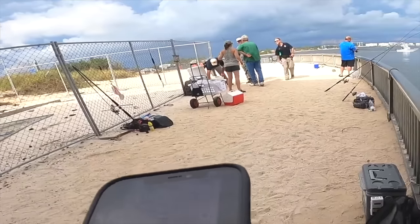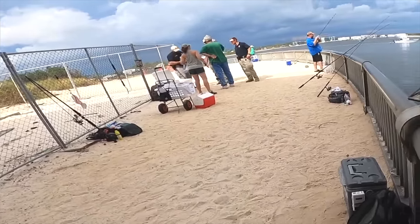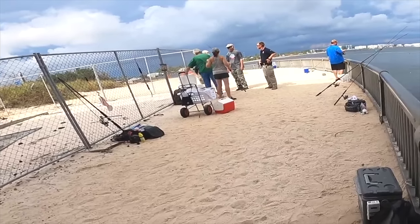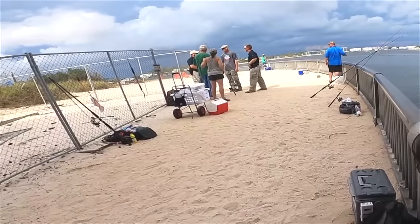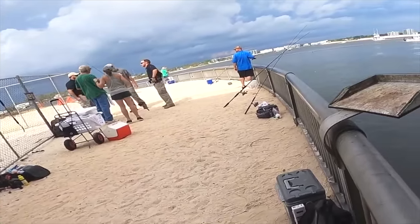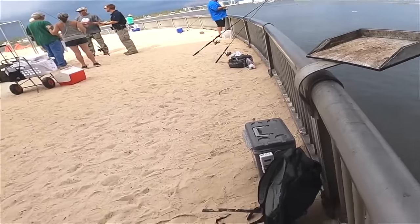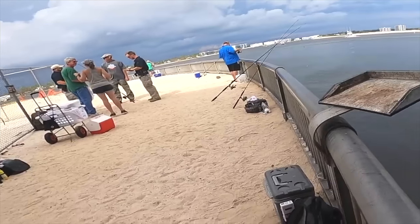All right guys, the game warden has come down and was checking everybody's license and looking in some of the coolers. I talked to this guy here and you just saw him pull that bag out. That guy had caught a red snapper. He actually caught it before I got there. I didn't see him catch it. It was 16 inches, so it was legal size. However, right now in Alabama, red snapper is only open Fridays through Monday, and today was a Thursday, so he did have an illegal catch here.